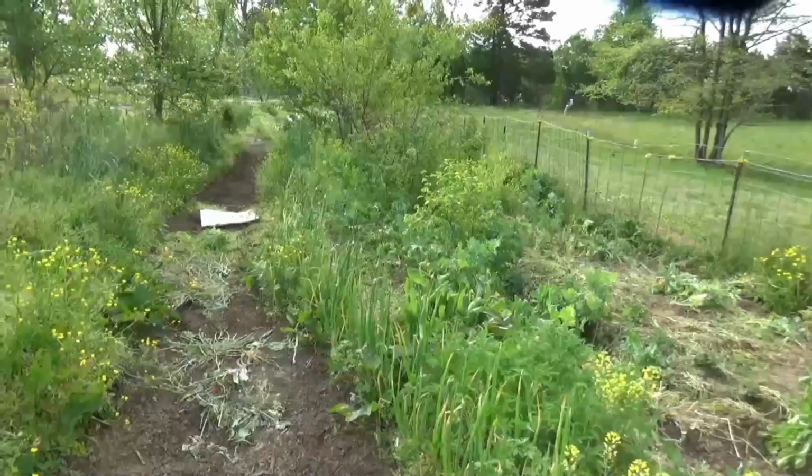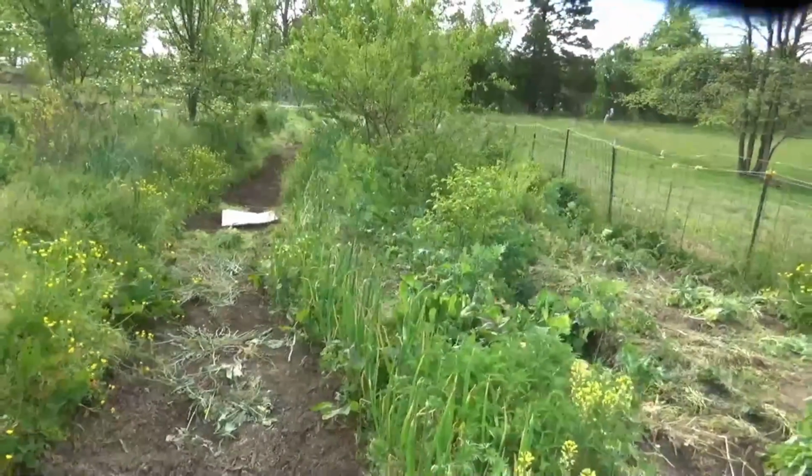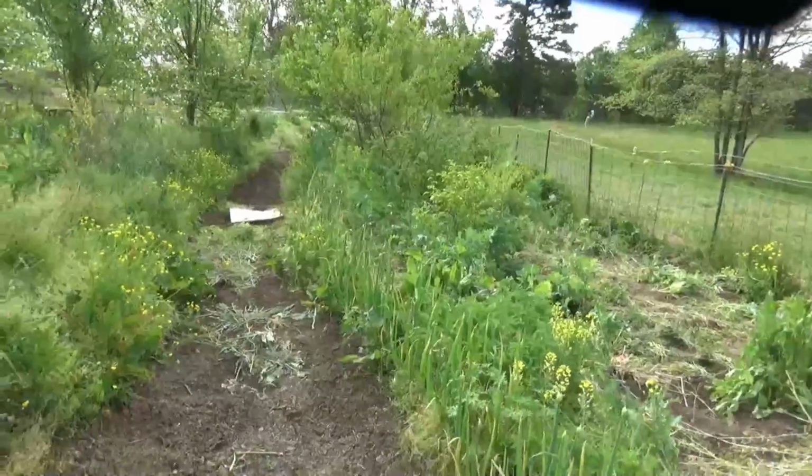I'm gonna work on this for a while, then I'm gonna go start on the solar when it gets warmer. So I'm gonna get this weeded. So we'll go cut out for now.